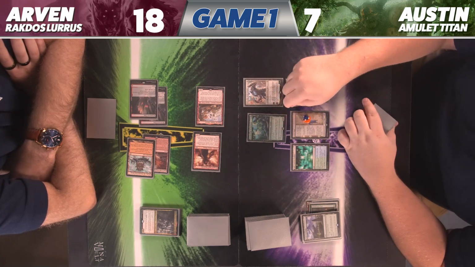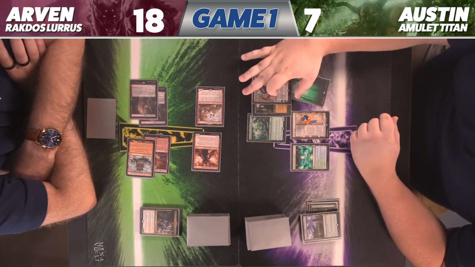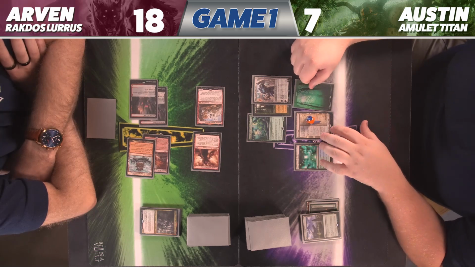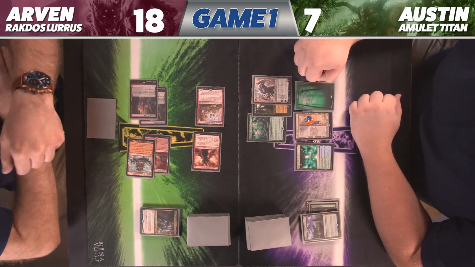And then this isn't really going to do anything either because Kroxa is just going to get a lot of damage to you. Yeah, I don't think I can do anything. You took too many lands out of my hand. I needed that Amulet. Okay, let's go to game 2. We'll go to game 2.